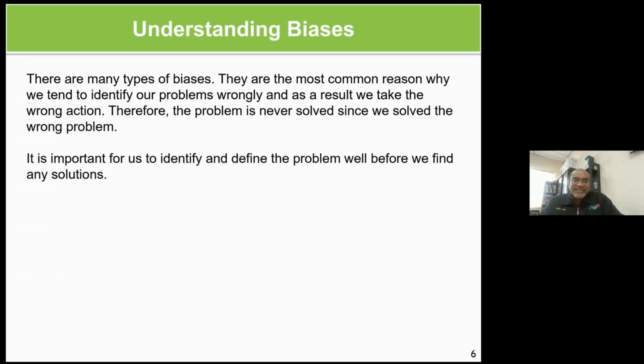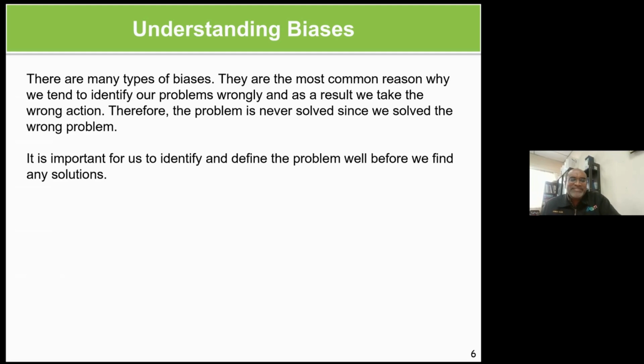Let me look at another example, and this example is caused by a bias. Let me explain what a bias is. Whenever we have a certain way of thinking and somebody else has a different way of thinking, these are all biases. The way we think is different from the way another person thinks. Therefore, there's a bias between the two people's thinking. So that's basically what the word bias means.